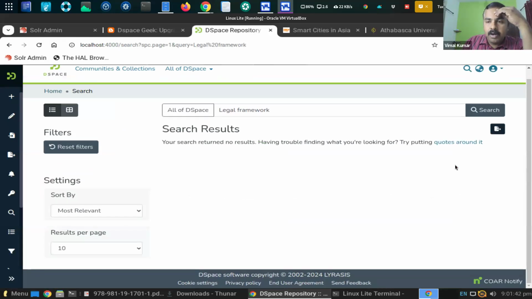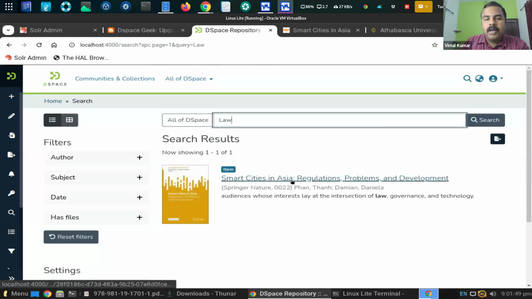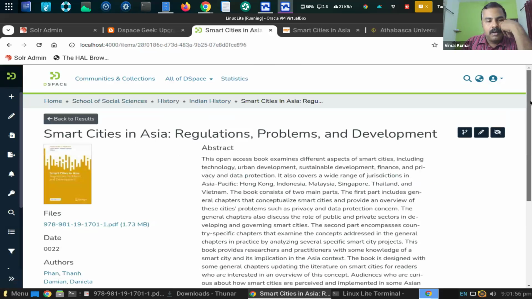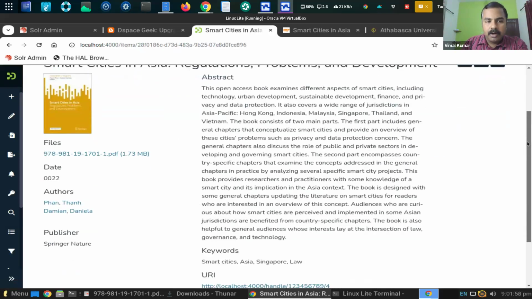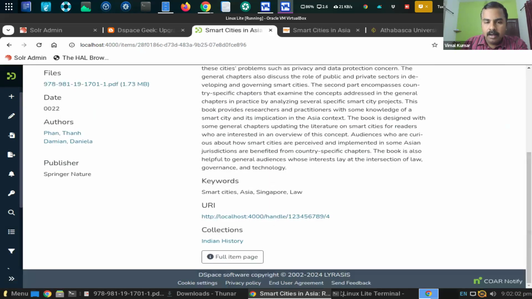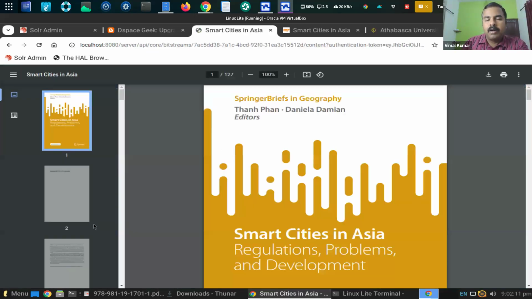Full text index not done, so no result. Search for law. Law is a keyword we have given. Then this is the detail of the record. Someone wants to download the PDF file. Click on the document. Click on the link. It will open. This way it will work.